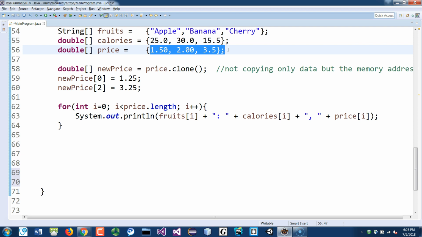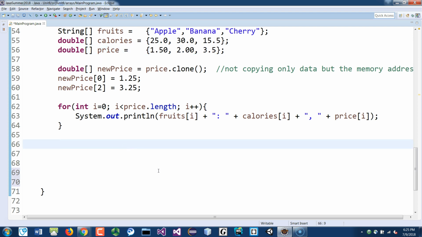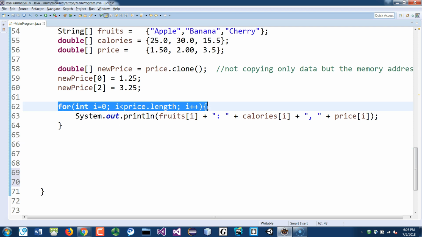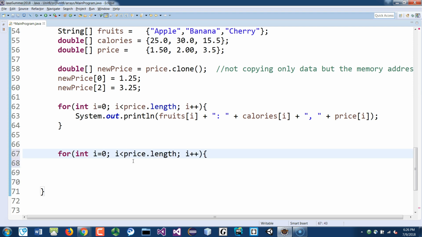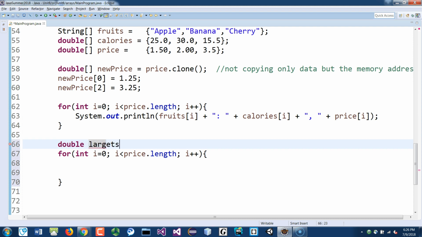I think they have some built-in functions, but what you do manually or programmatically is this. I'm just going to copy this one here really quick. We go through the loop of the array of the price, and we put a double such as largest here, and we'll make that 0.